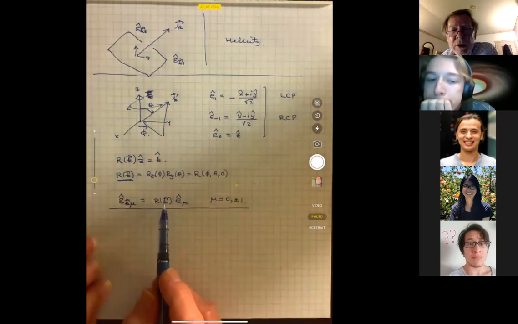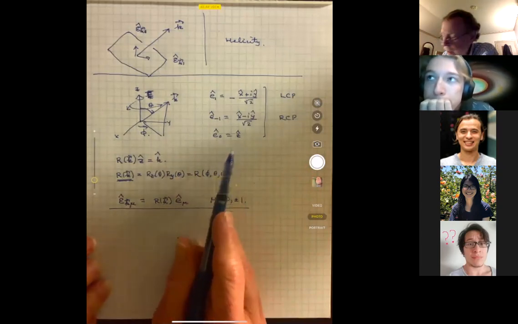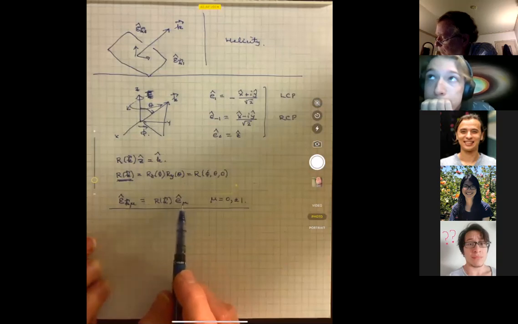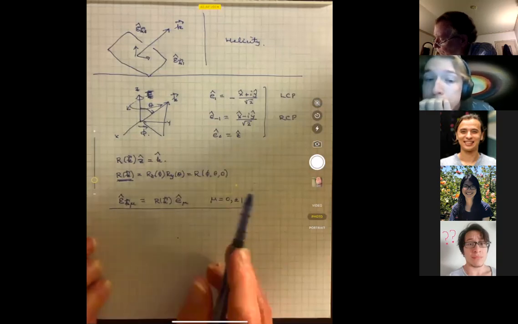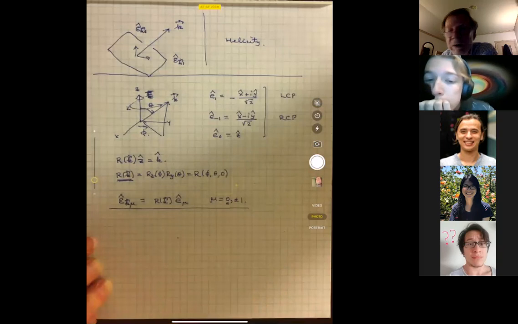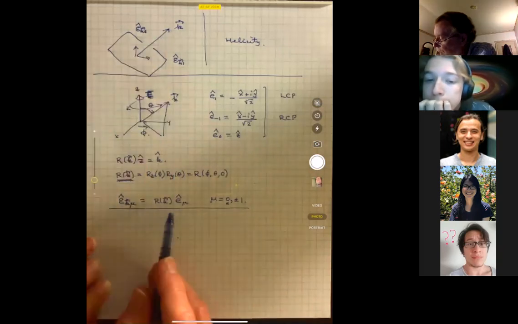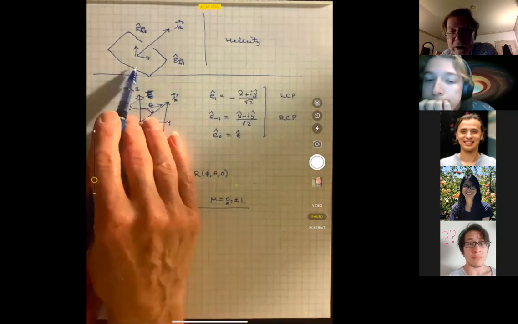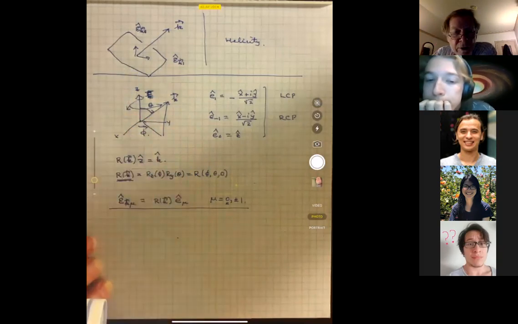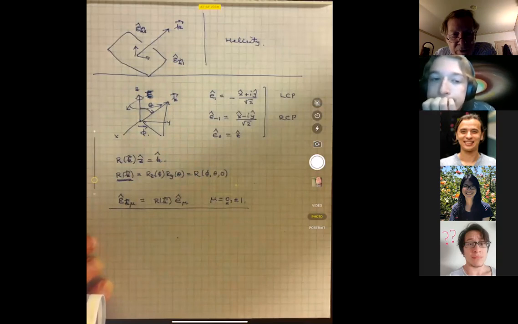Now what that's going to do is take the z hat and map it into the k hat direction. So that's the 0 index here, mu equals 0. That, in other words, is what we call the longitudinal polarization, along k. And as far as the other two, it'll map them into the plane perpendicular to k, because rotation matrices have the property of mapping orthonormal frames into other orthonormal frames. So it has to be that way.